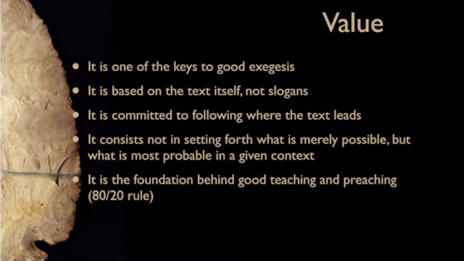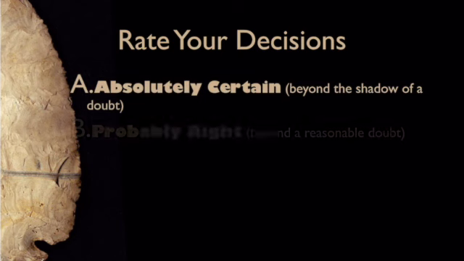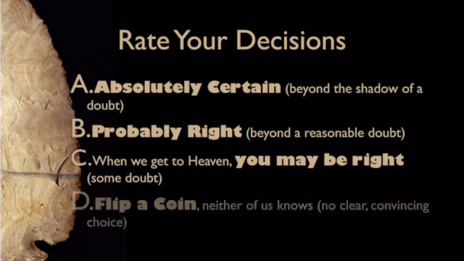And then finally, what I would say is rate your decisions. We've talked about this already. If you give it an A, absolutely certain, beyond a shadow of a doubt, I'm not changing my mind. If you give it a B, this is probably right beyond a reasonable doubt. If you give it a C, when we get to heaven, you might be right, but I have some doubt. And then if you give it a D, flip a coin, neither of us really knows. There's no clear or convincing choice.